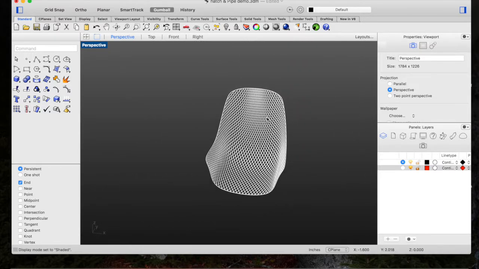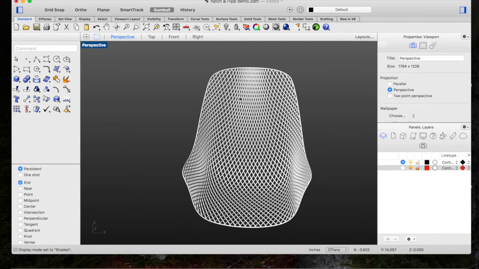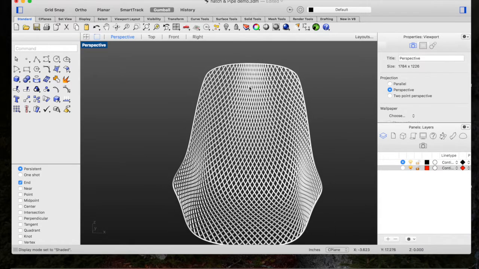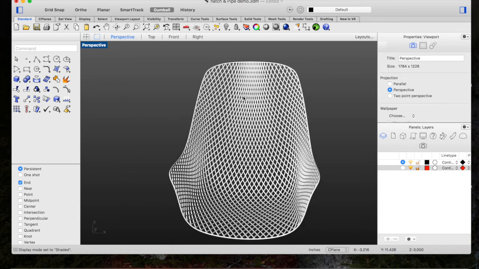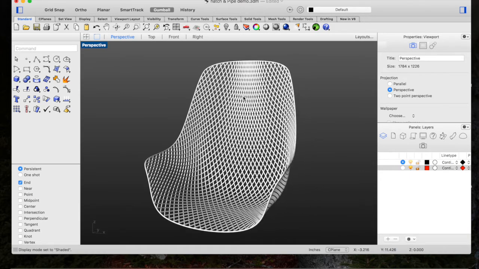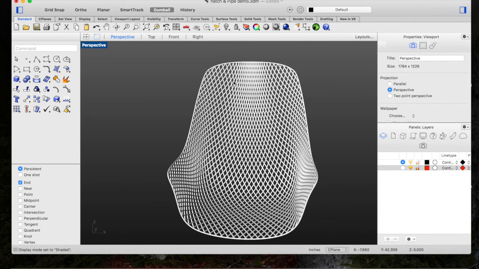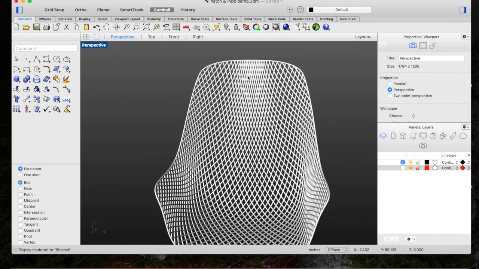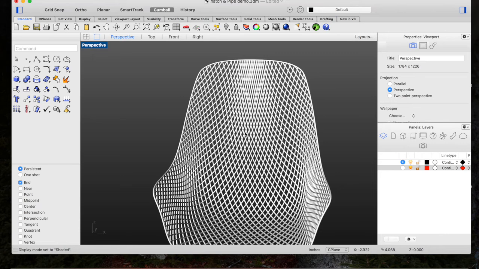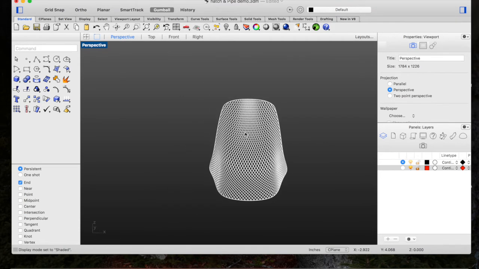And you can also see that when you rebuild the surface, the flow along surface captures some of the original density of the way that these curves flow along. So it's kind of fun.